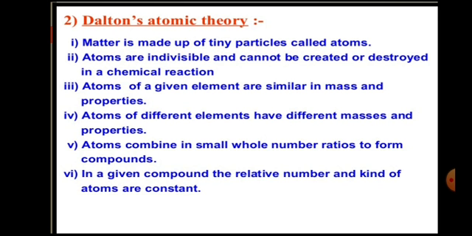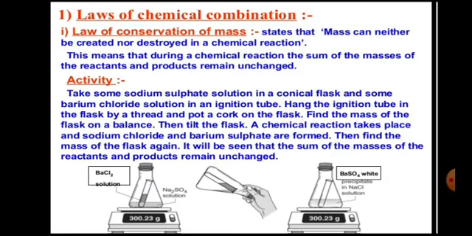Now come to our portion. First is the law of chemical combination. What is meant by the law of chemical combination? The composition of a substance changes during a chemical change. The fundamental experiments in this regard were performed by scientists in the 18th and 19th centuries. While doing this, they measured accurately the substances used and formed. The scientists Dalton, and also Thomson and Rutherford, studied the structure of substances and atoms and thus discovered the laws of chemical combination.